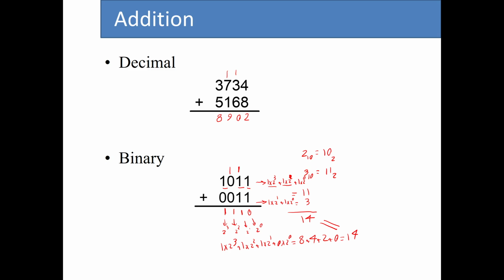So as you can see, the addition is similar to what you have for decimal numbers. The only thing that you need to pay attention to is when you have a carry to the next bit. For decimal numbers, whenever the result of the addition of two digits is greater than 9, you have a carry to the next digit. As for binary numbers, whenever the result of addition of two bits is greater than 1, that's when you have a carry to the next bit.